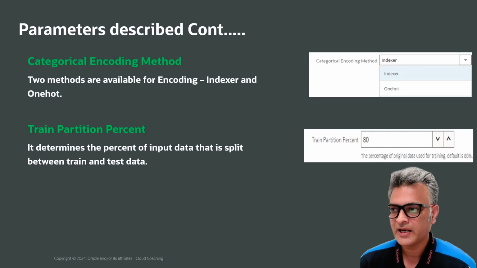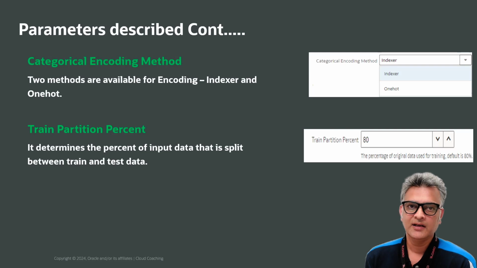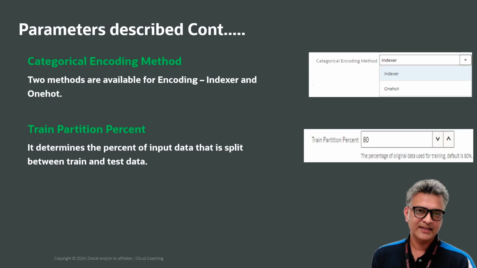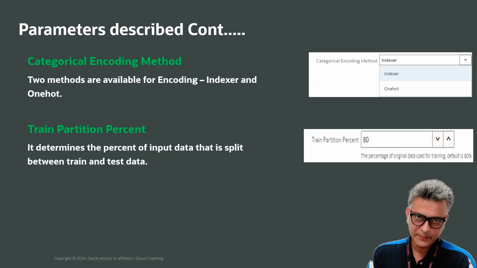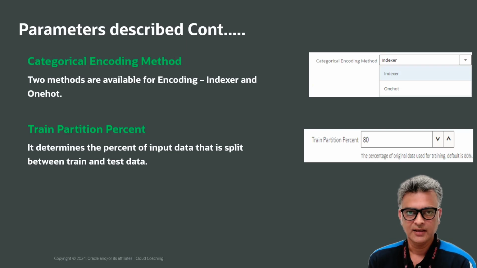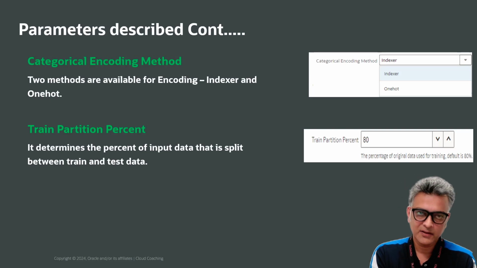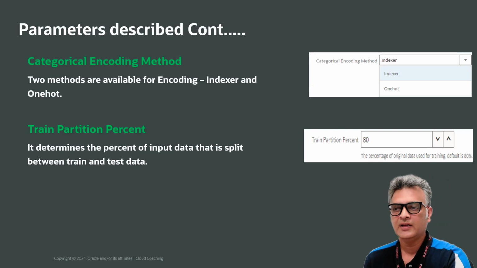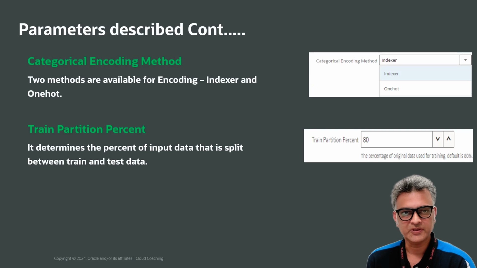The next parameter is train partition percent, which essentially means that for the training data set that we are using to build the machine learning model, how much percent of that data set should I use to train the machine learning model and use the remaining data to actually test the model that is built. And once the testing happens, you actually have a quality of the model, which we will inspect also to identify how good the machine learning model that got built is. Okay. And again, here the default value is 80%.